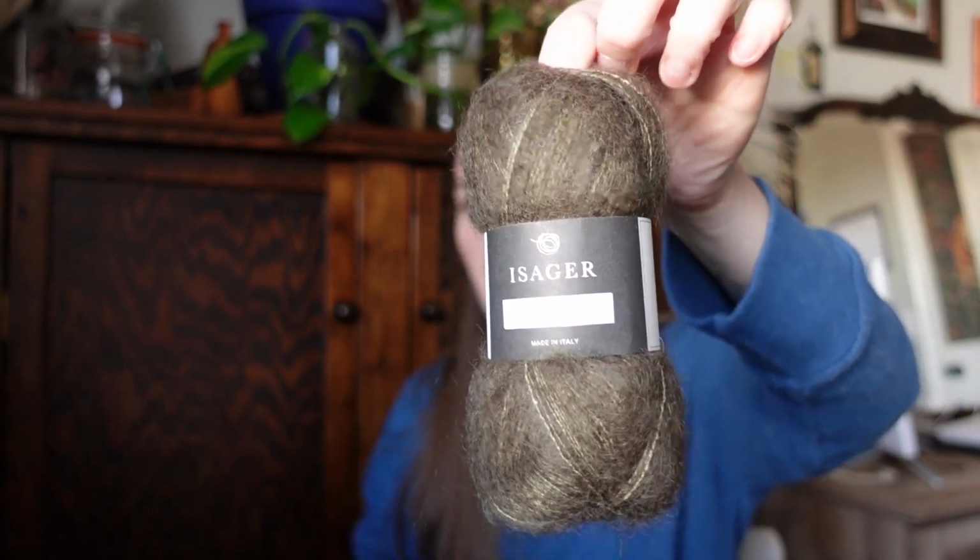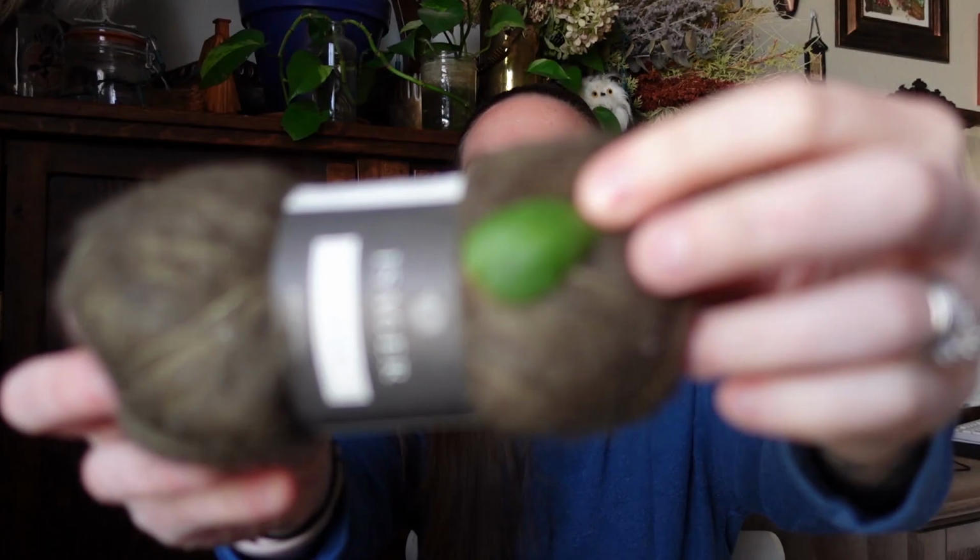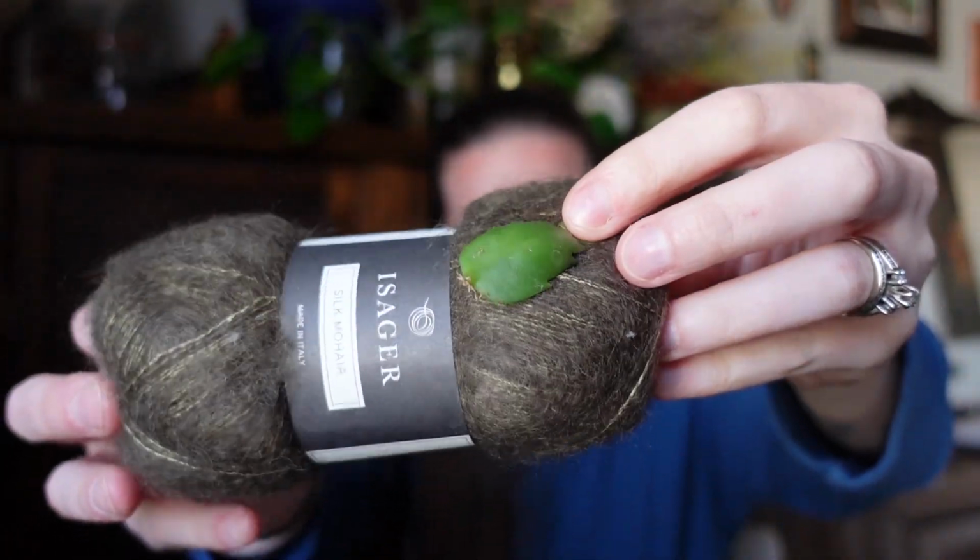The other yarn that I'm using in combination is Isager Silk Mohair in the color 68, and this is moss green. Here it's looking very brown. Let me see if I can get it. No. Hold on, I got a Christmas cactus next to me that's lost. Okay, so, wow, that's drastic. So when I'm holding this leaf up to the green, it's very close in color. That's actually closer to what color it is. Again, that's making it incredibly difficult to photograph or to show you, but I'm so happy. So this is the combination that I'm working with. And again, keep in mind that this is actually closer to this, right?